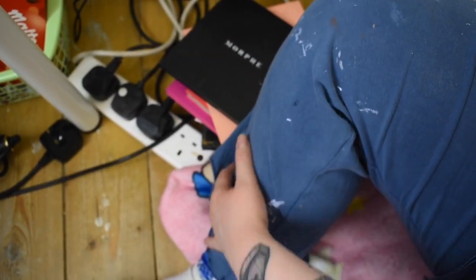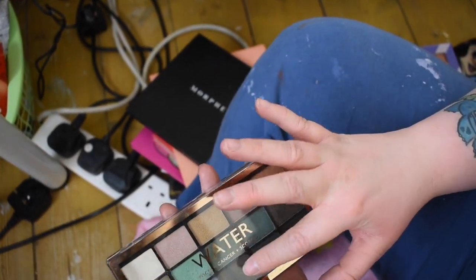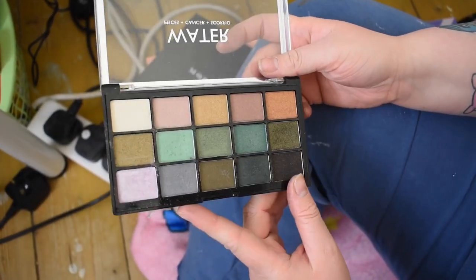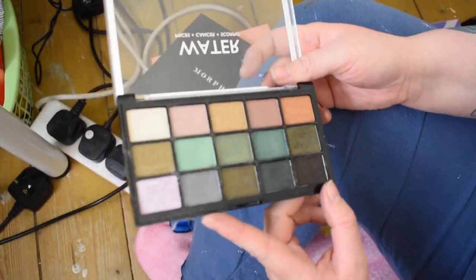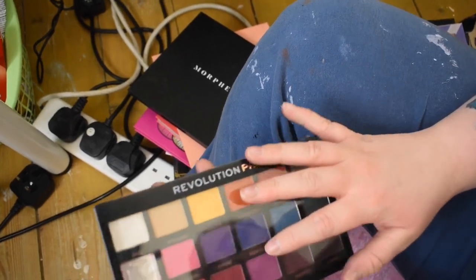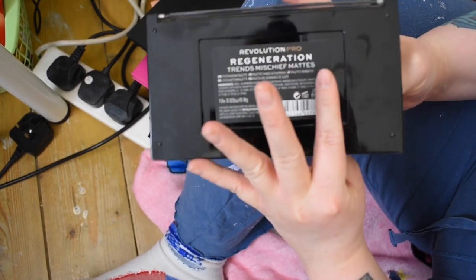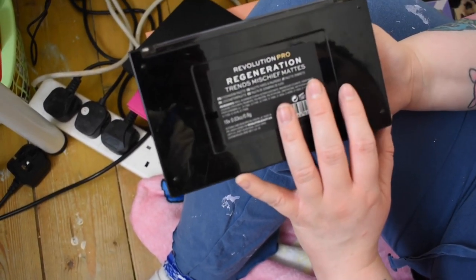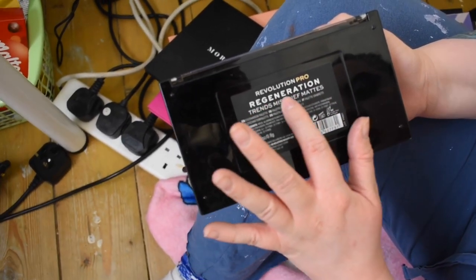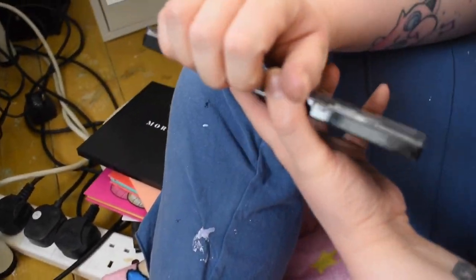I love that it's see-through so you can see the colors. This is the Makeup Revolution Water Sign palette — the sign palettes. We have Pisces, Cancer, and Scorpio. I'm a Scorpio — I love water, I'm a water baby! It's all shimmers though, which can throw you off, but paired with a matte palette it'll be nice. Next is the Revolution Pro palette — I was upset that Ringleader fell out when I got it, and Believer was damaged. That was the shipping company's fault, not Makeup Revolution's.